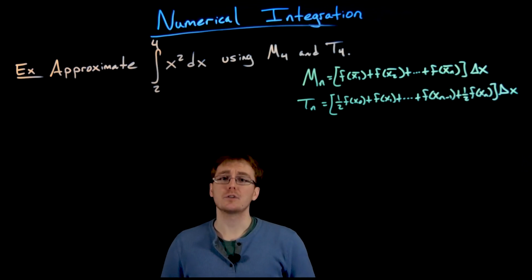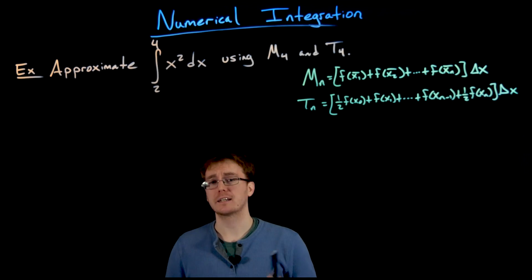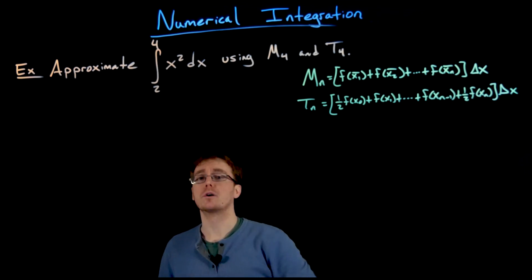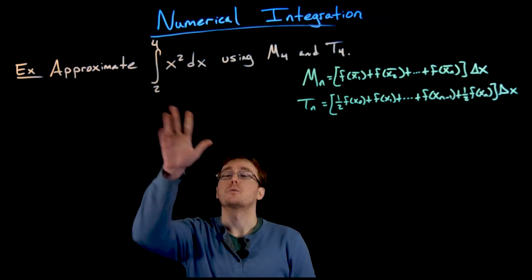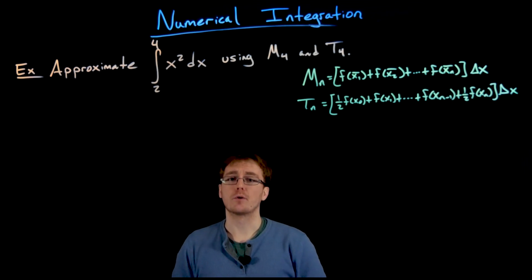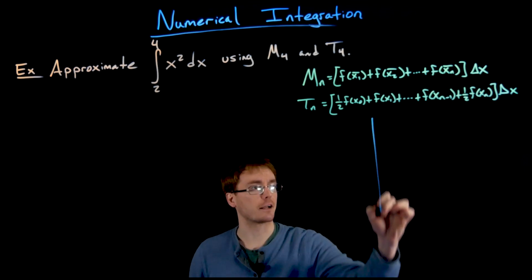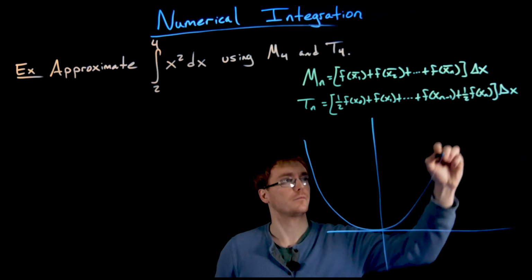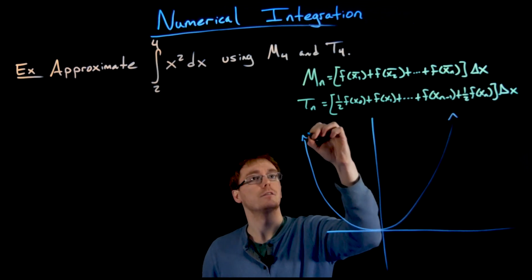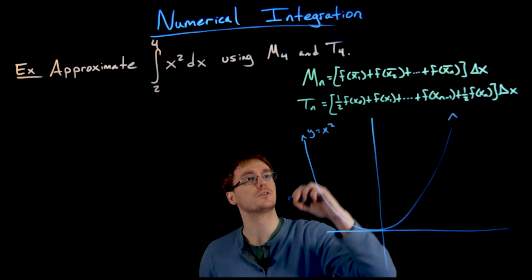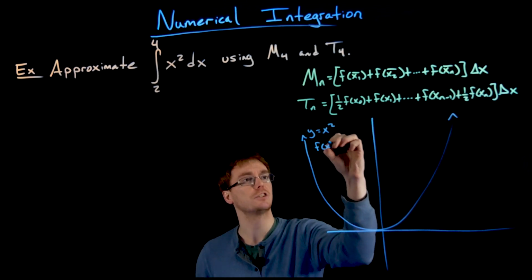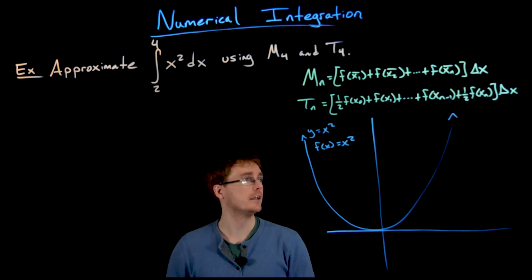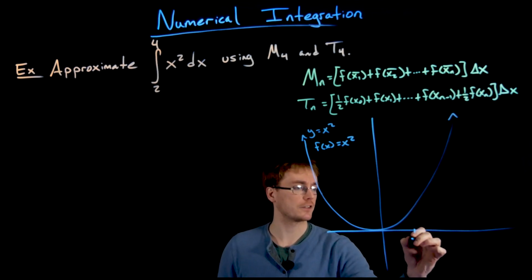So remember, if we want to use our midpoint approximation, the first thing we're going to have to do is find the midpoint of each of our, in this case, 4 subintervals. And so we're approximating the definite integral from 2 to 4 of the function x squared, so we can interpret that graphically. So our function f of x, or y equals x squared, is going to look something like this, just our parabola that is concave up with a vertex at the origin.